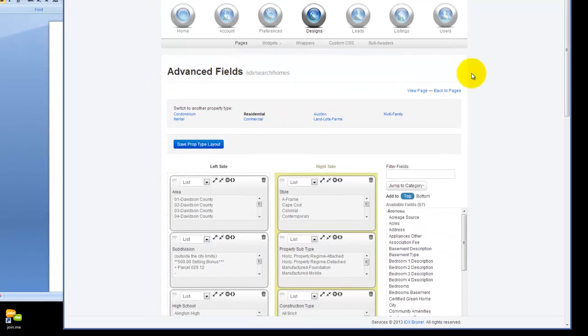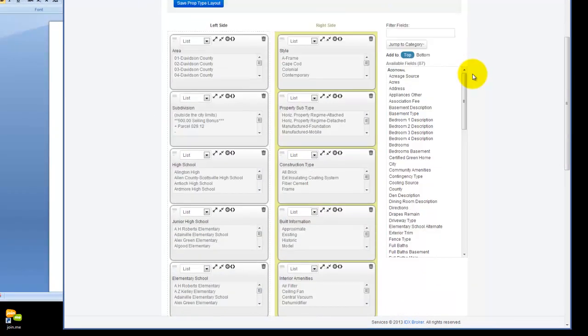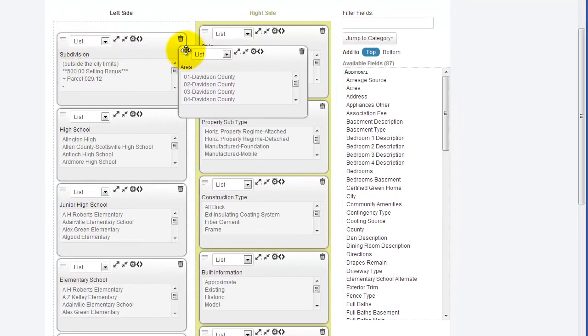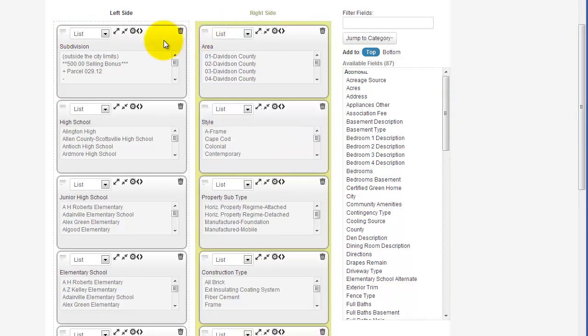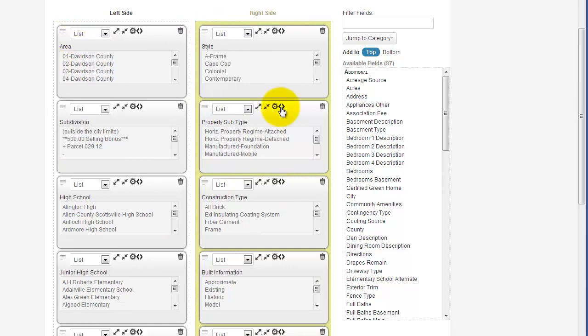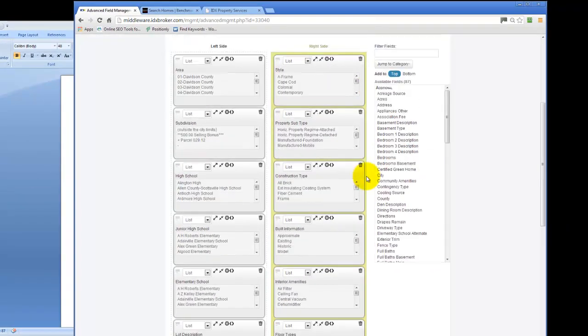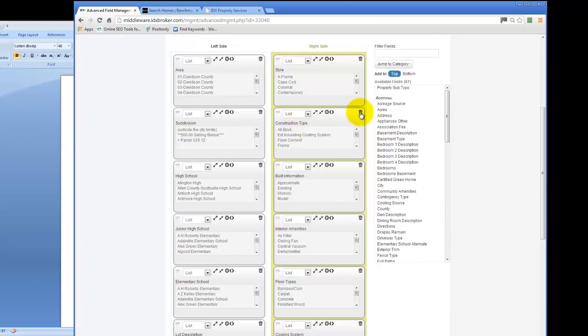And when you click on it, you're going to see this. Now, to start with, we're going to rearrange different field boxes. You can actually click them up in the corner and drag and move them to where you want them to be. Now you should first look at what you have and decide if some of these things are necessary. For instance, property subtype typically isn't a field that you want to add in here for your clients to search. So you may click the little trash can up here in the right-hand corner and get rid of it.